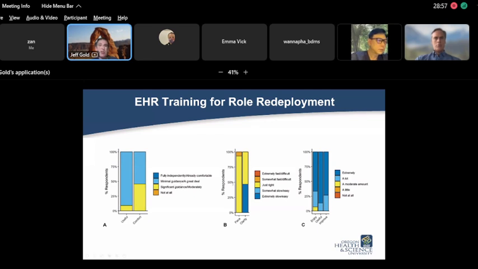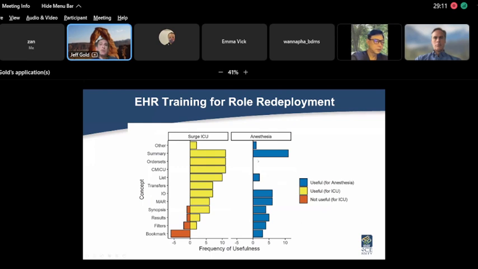They also found the session to be just the right pace and clarity. And again, everyone thought it was extremely useful or helped them a lot and was enjoyable and improved their skills. And then when we asked them specific parts of the curriculum that they liked, here are all the different skills that we taught. And yellow means that they thought it was useful for their role in the ICU. But what was interesting is they all felt these skills would be useful going back to their role in the ORs afterwards.